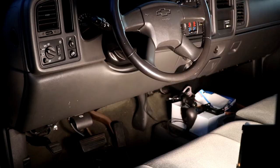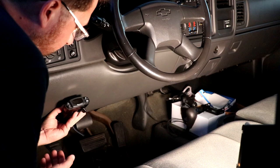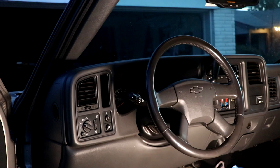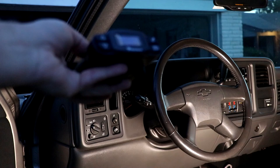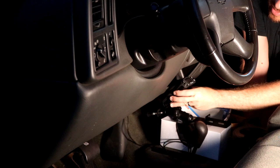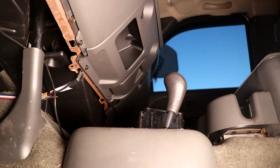The cord on these kits is not that long and most people mount their brake controllers down by their knees. I'll show you a couple of the common places people consider. One thing you'll frequently see is to just drill it into the dash right here, but personally I'm not a huge fan because I feel like I'm going to hit it with my knees when entering and exiting the vehicle. I'd keep it on a similar axis but more toward the center. I was mildly interested in keeping the unit up on top of the dash, but the cord isn't quite long enough. I'm going to go about right here — out of the way of my knees, down around where the all-wheel drive control is.